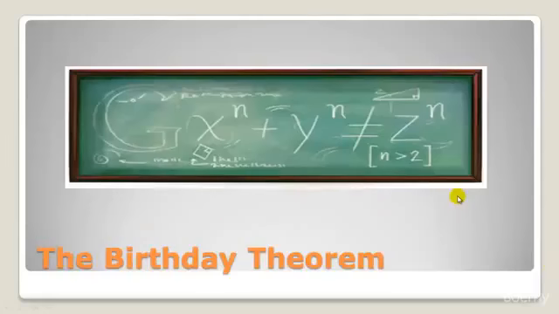So yep, it is exactly what it looks like. x raised to n plus y raised to n is unequal to z raised to n, where n is less than 2. This might go completely over your head and you might not understand any of these things, and I completely understand that. To be more precise, the birthday theorem was previously known as capture-recapture statistics, which was invented in the 1930s to count fish.